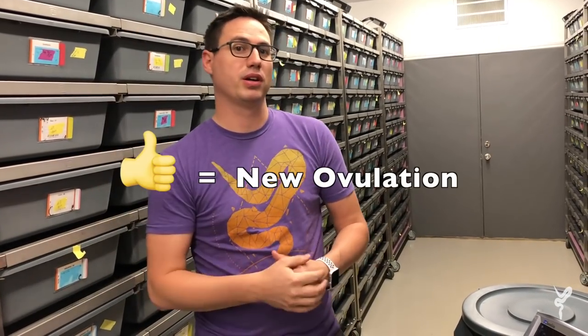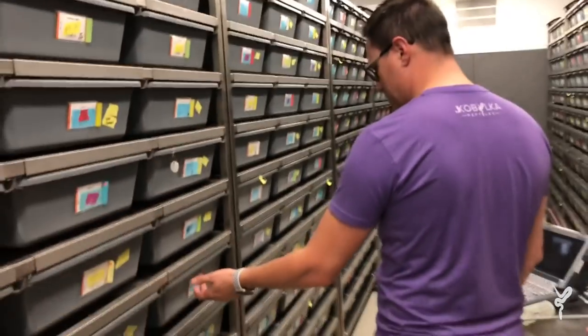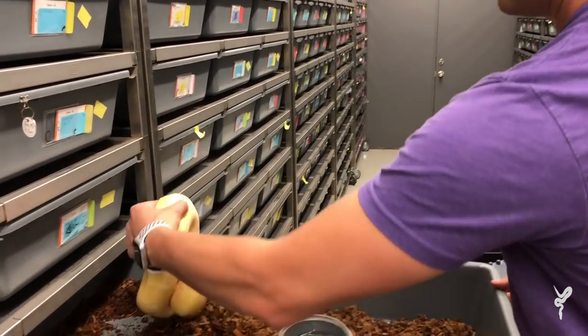And we're going to ultrasound a couple girls on camera, and then we'll just set up the tripod and go down the row and see all the cool stuff. I'll give a thumbs up every time we have an awesome pairing that we're expecting a clutch from. Okay, so lavender spider, but we know this girl is going. Just wanted to see how close to going she is. Ovulation, basically.